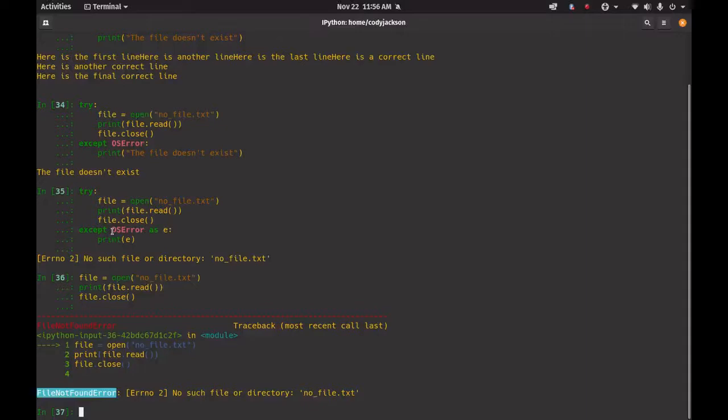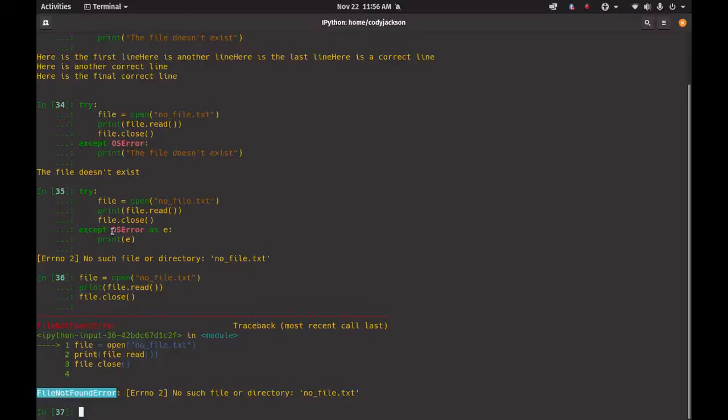And if you don't want to deal with each one of those exceptions, so if you had a file not found error or file corrupted, whatever the case may be, just use OS error to capture anything involving file operations and deal with it that way.